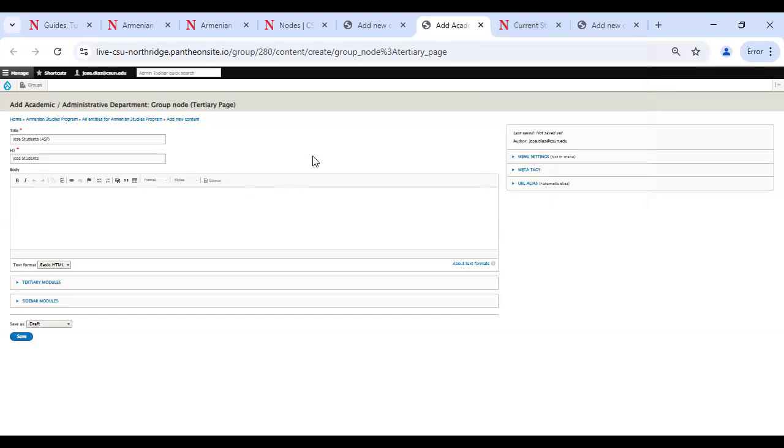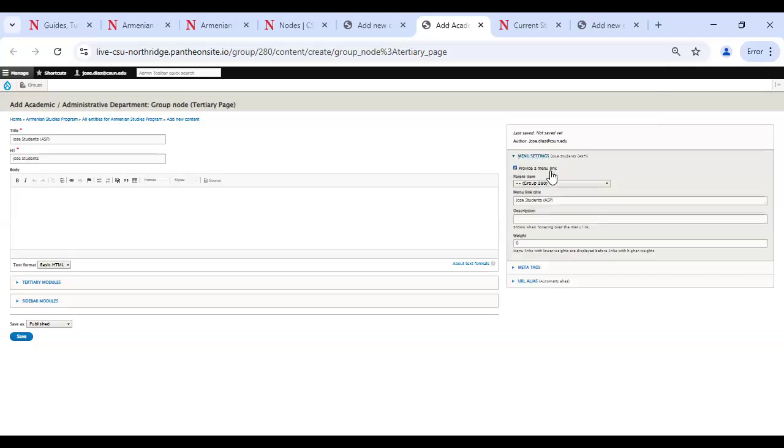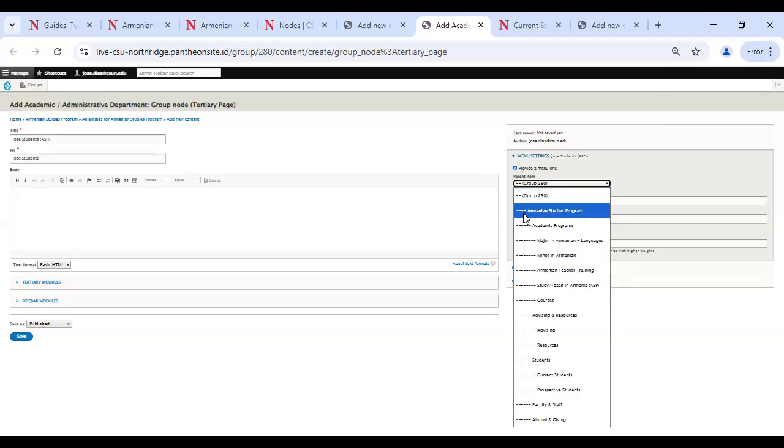Okay. And then down here, save as, I'm gonna put it as published. Menu settings, go ahead and provide a menu link. Click on that. And then on this group dropdown, select the Armenian Studies Program. That's how you make it appear on that navigation. If you want it nested under a different page, you just select that page.